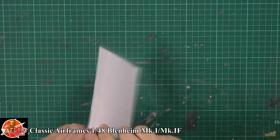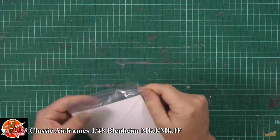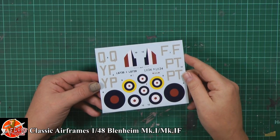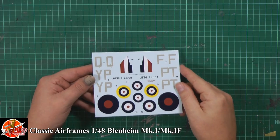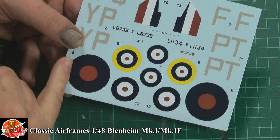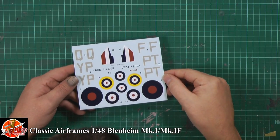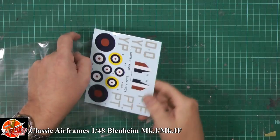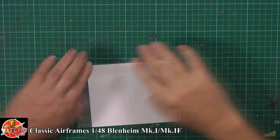The decals themselves — if we can get them out without destroying them, because thanks to our Rob, this is his kit, who's kindly allowed us to review it — actually beautifully printed. Good solid colour. I thought it would look more brown than red, but different cameras, different angles. It's properly silkscreen printed, not like a printer which has got lines running through it. It looks very nice, good solid colour on all of those, no problem at all, and quite closely cut for the actual markings. Nice, but no actual tracing paper to protect them or soak up any moisture — a little bit odd. So I'll save everything and get that sealed down before we go.